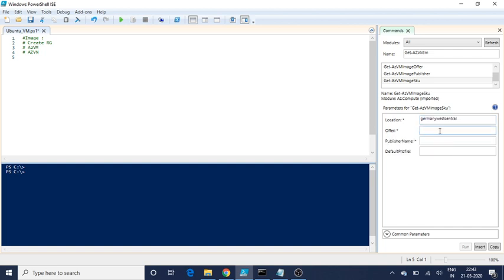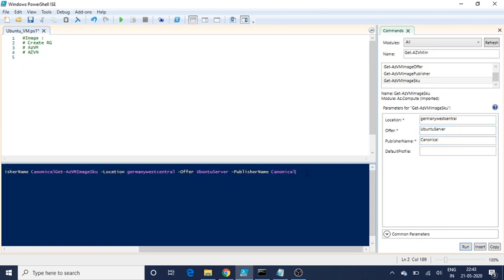And the offer would be UbuntuServer. We want to provision the Ubuntu server. And then the publisher name would be Canonical. Details we can get through search.